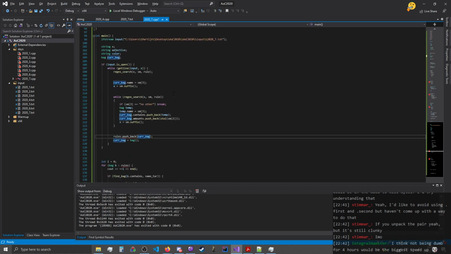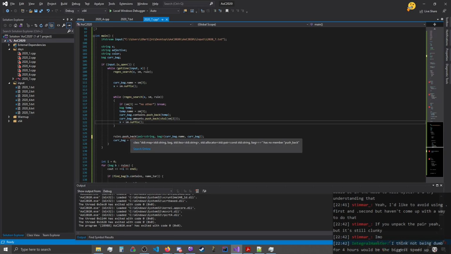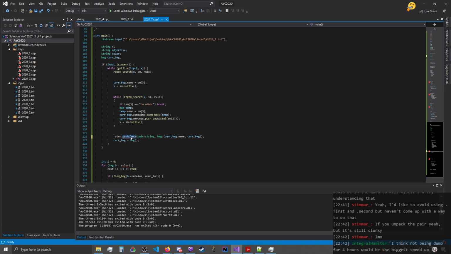Push back, cur bag, and we'll do pair, string bag, right? That's not working. Don't remember pushback. Oh yeah, because it's insert. It's insert.